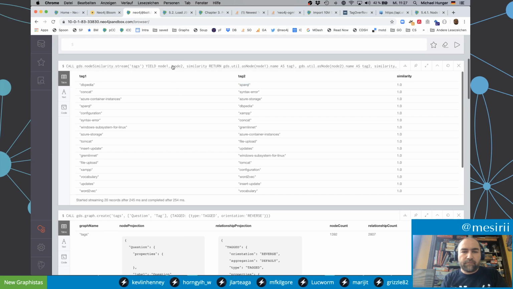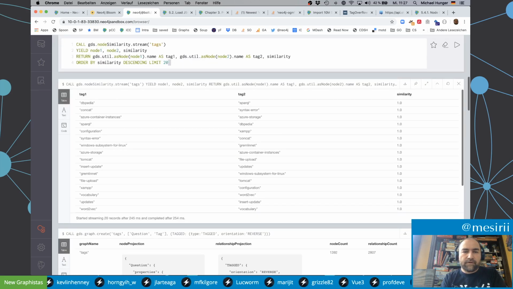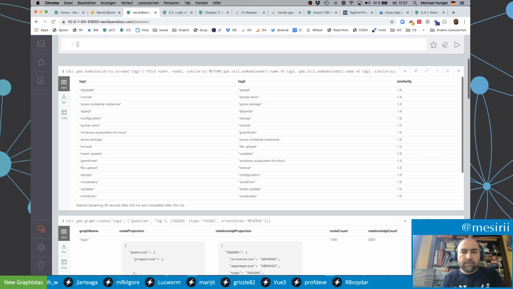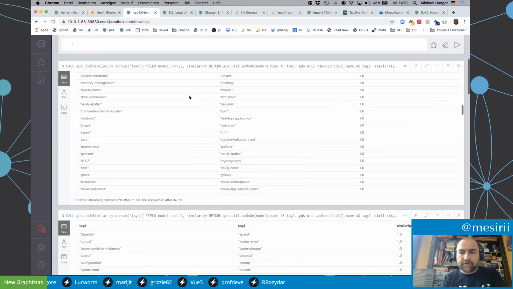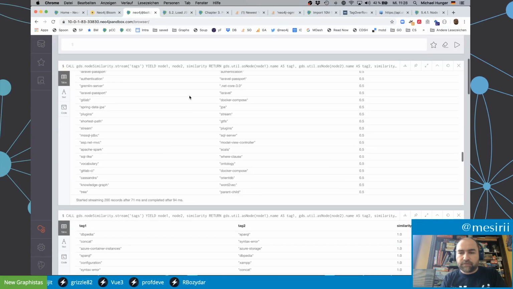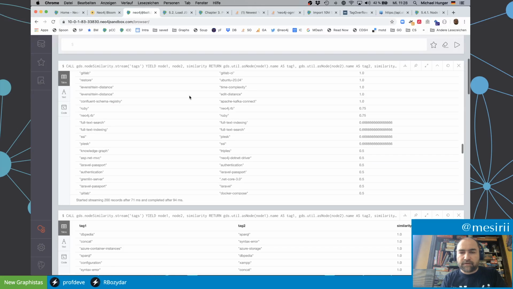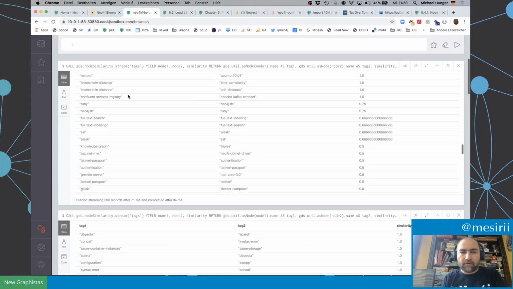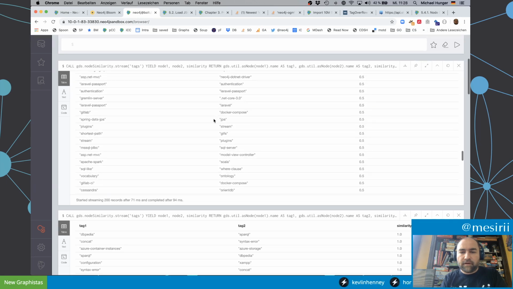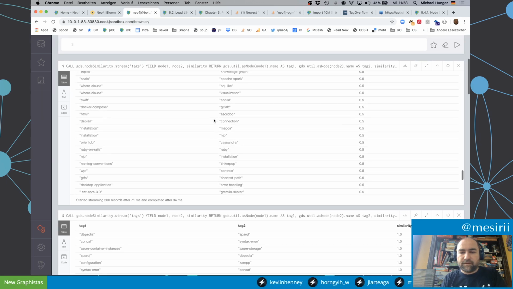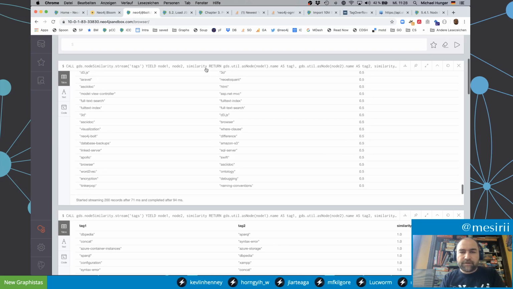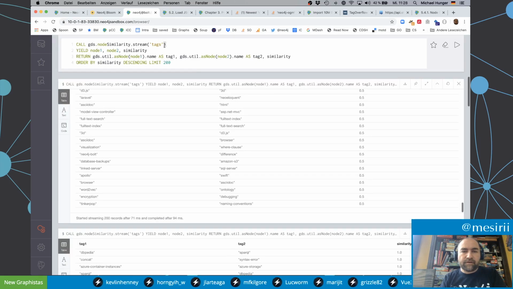If we increase the limit, let's say to 200, you see that at some point it goes down to smaller similarities. So Levenshtein distance and edit distance obviously also appeared on the same question, but then you see other similarities here as well.